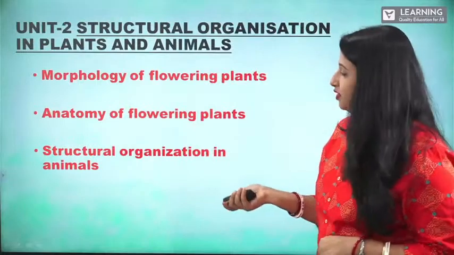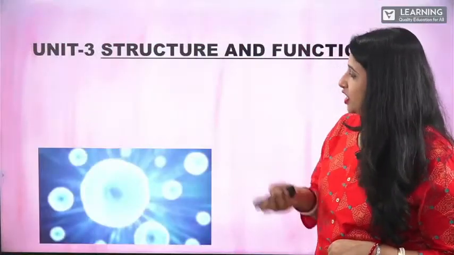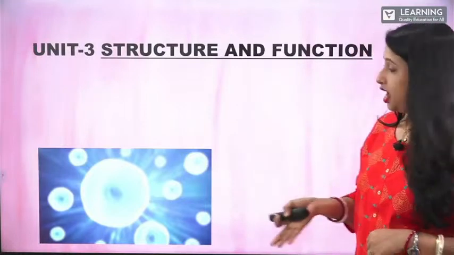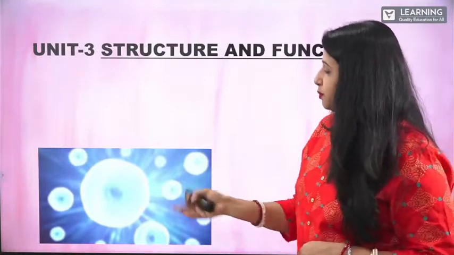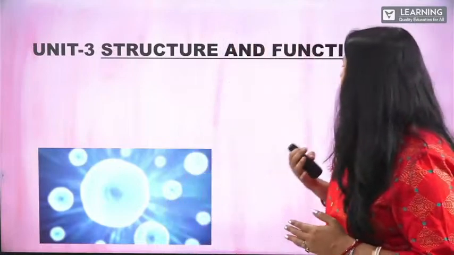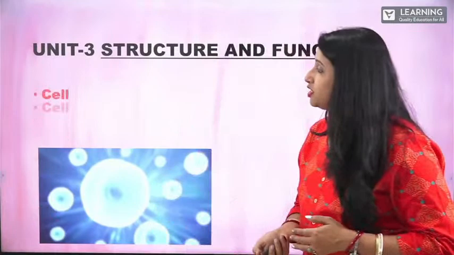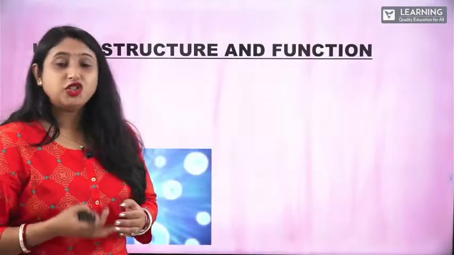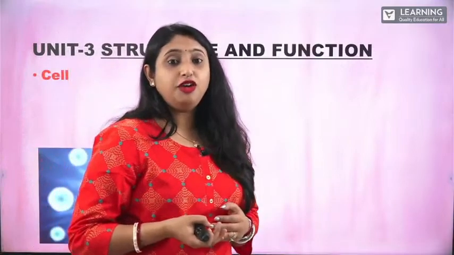Clear? Okay. Next is, you can see here, Unit 3, structure and function, right? Now what is this picture? This is a picture of a cell. So Unit 3 deals with the study of the structure and function of your cell. So we will be studying about the cell. Now what is a cell? A cell is the structural and functional unit of life.